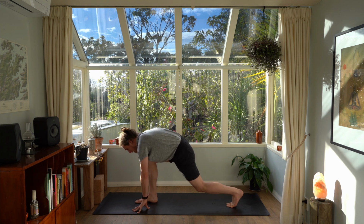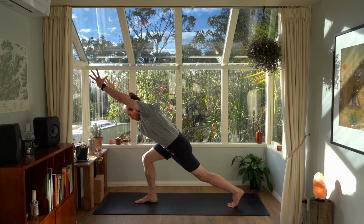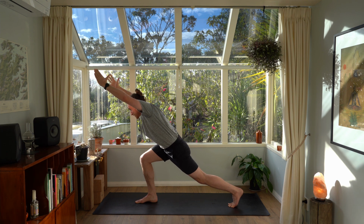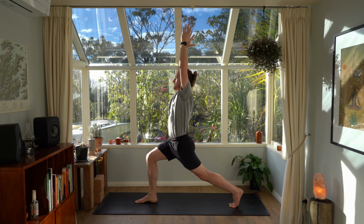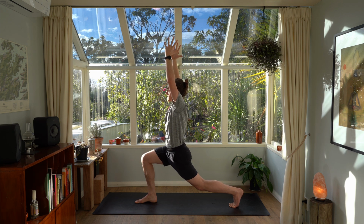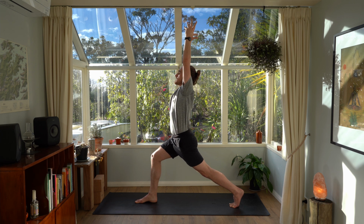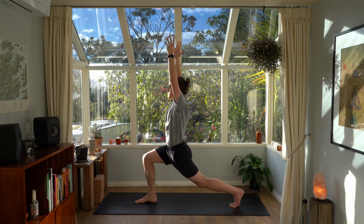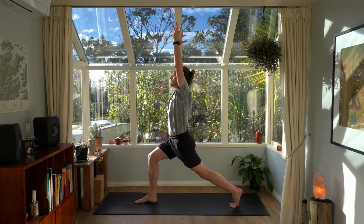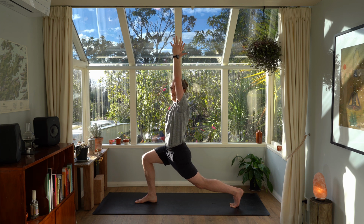Good. Bend that back knee, reach your right arm out in front of you, then your left arm. Hold for a breath in and out. And then press into that front foot, lift yourself up. Exhale, bend both knees. Inhale, reaching up. Exhale, bend both knees. Try to relax your shoulders. Last one, full breath in and out. And then hold for a single breath in and out.